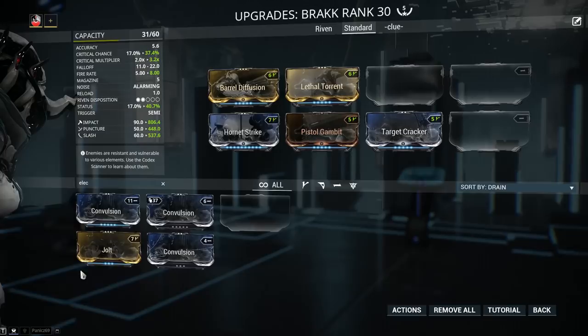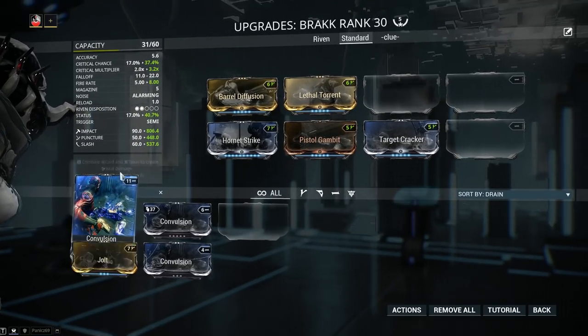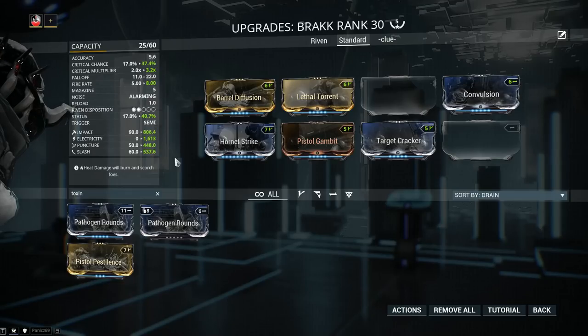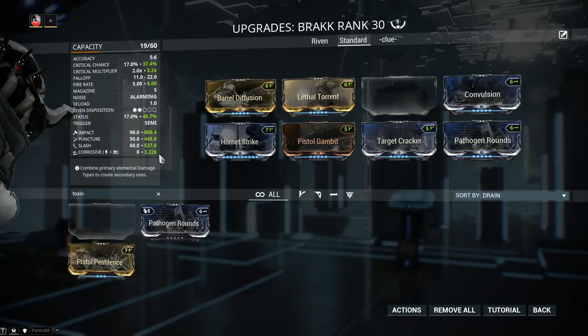Like I stated earlier, going for the 60 mods is simply a mistake at this point, as the status chance will be getting divided by 24, the number of pellets I'm currently firing. So we're gonna go straight for the 90 mods with Convulsion and Pathogen Rounds. And now I got 3226 corrosive. I'm not gonna be proccing a whole lot of status.